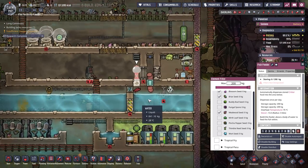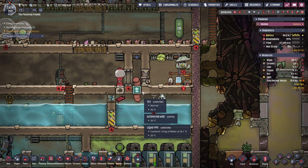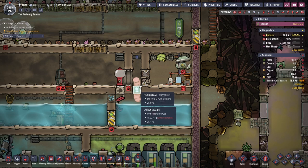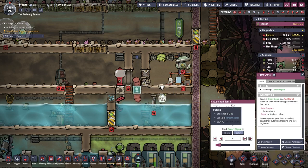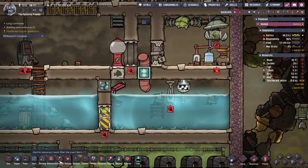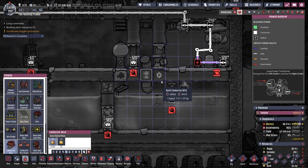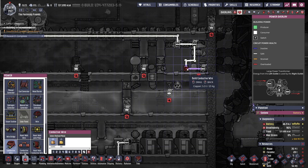Alright, now this is going to be top priority building. But this one is not exactly controlled, it's indirectly controlled. Access to it will be locked when this critter count triggers. That's awesome. Now we just need a couple more things to do here, and then we can lock the door on this one. That's not going to be powered.